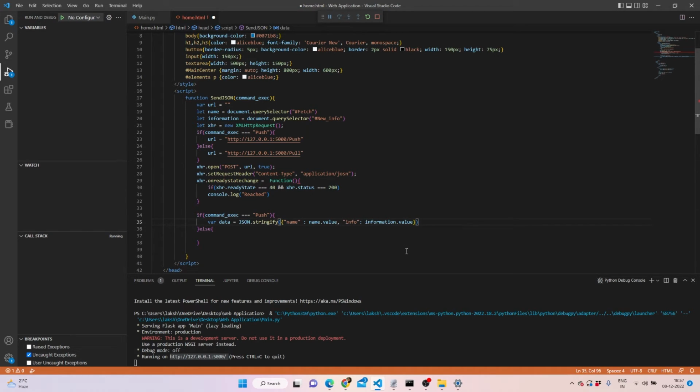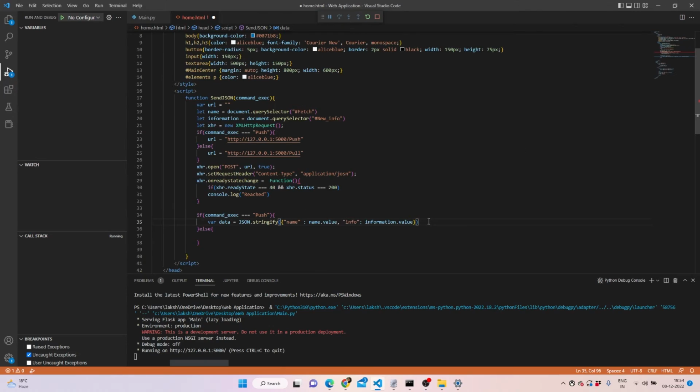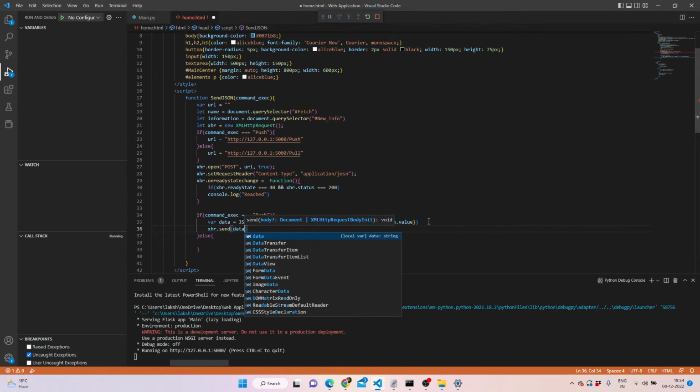Alright, so let's go ahead and create the other stuff. We need to send the data across as well. What we need to send is data. So what is happening here is we are sending the data, and then we'll be moving forward.